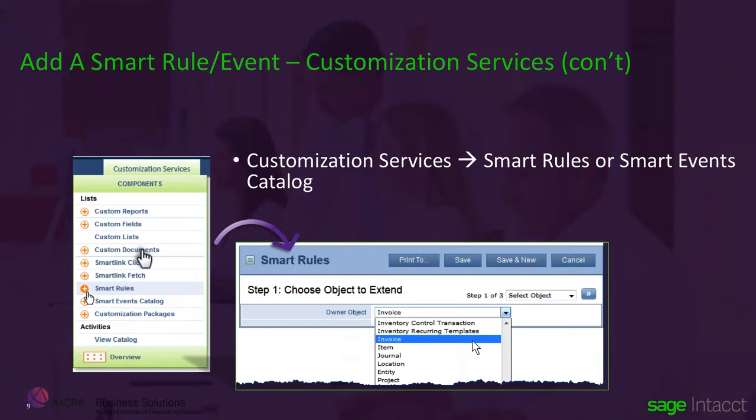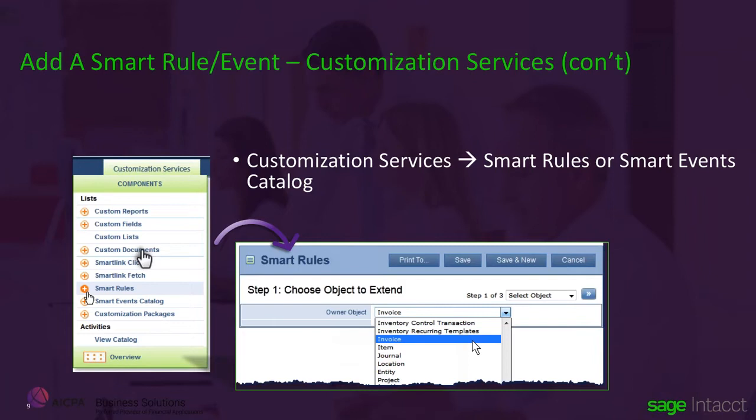Back to the smart rules though, if you have customization services, you will see a link for smart rules underneath the customization services area. So here are your smart rules. Click on the plus, and then when you come inside the smart rules area, this is where you pick AP bill, inventory item, project screen, whatever it may be.